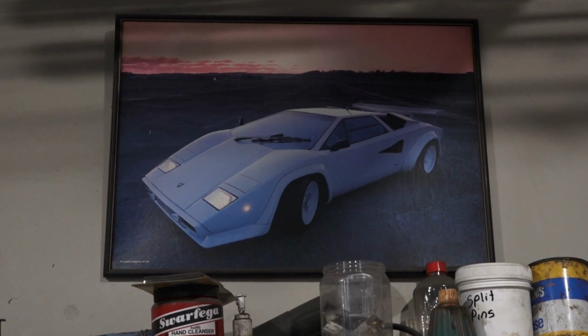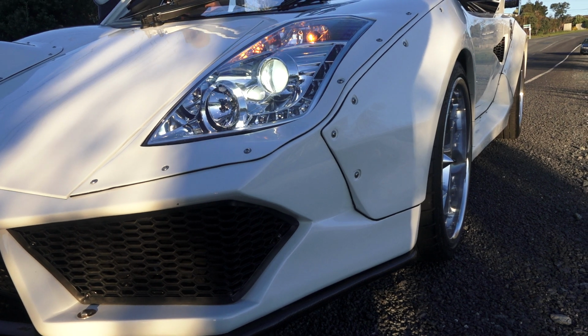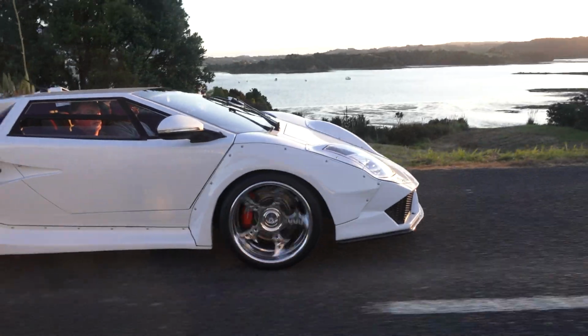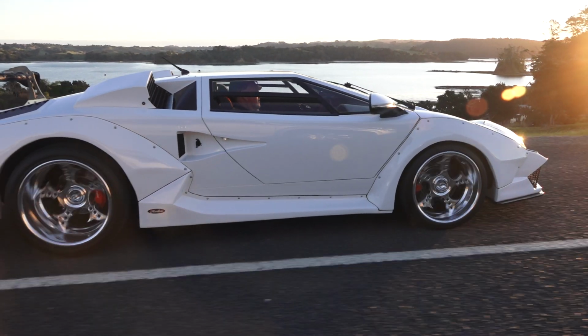The lights and everything. That one there up there has got the pop-up lights. Oh right, yeah. And we went away from that and used the solid headlights. All these cowlings come off. You can take them all off and take the headlight out, adjust the headlight, do what you want to do. So you don't have to physically get under the car to do anything with the lights. Right. Well, you couldn't get under it. You'd have to be a mouse to get under there. Oh, you take the wheel off, and there is an inspection hole there.